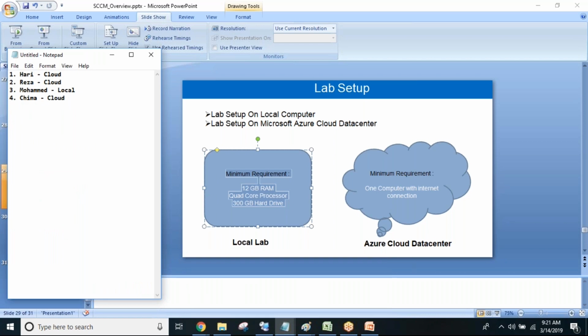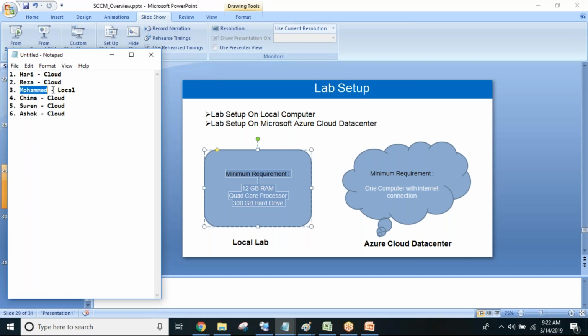So you need one computer with an internet connection, which is more than sufficient to go on cloud. Now, who else? Suren, cloud. And the last person, Ashok, I think you are already on cloud, right? Yeah. Okay, so almost all the people are on cloud.